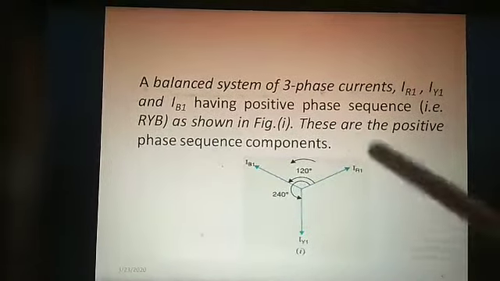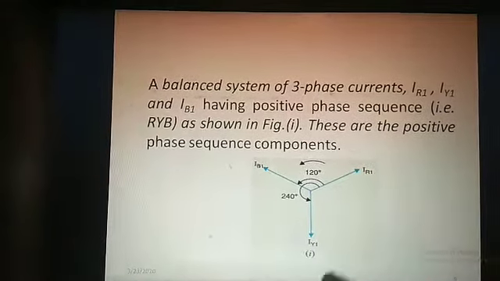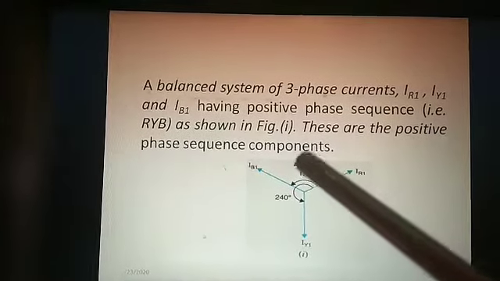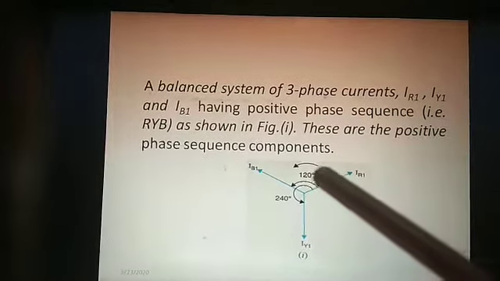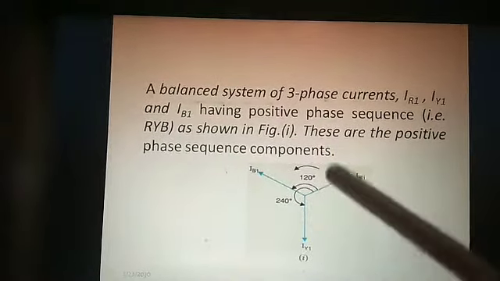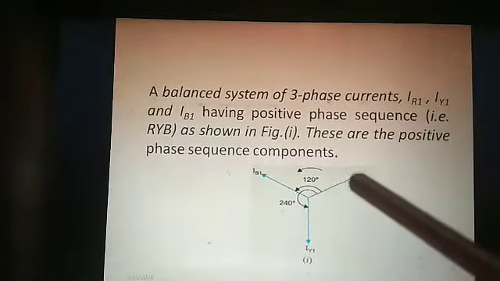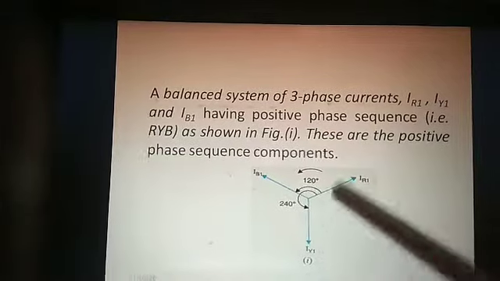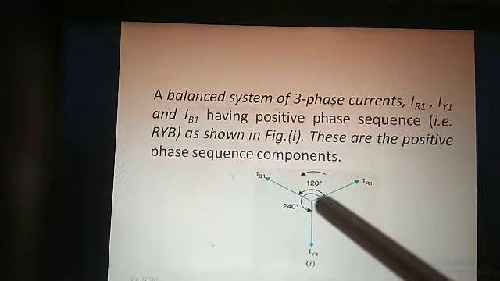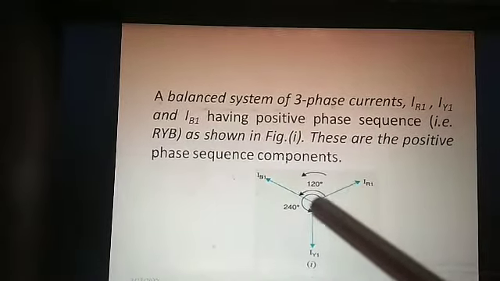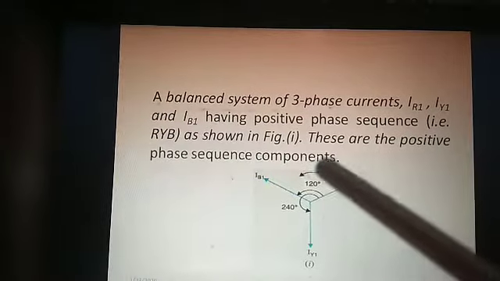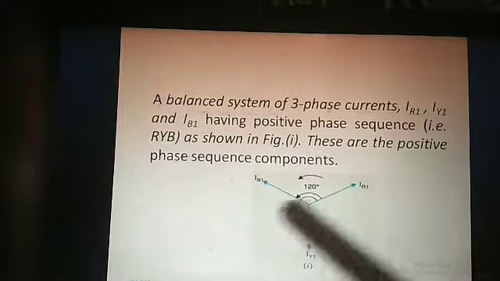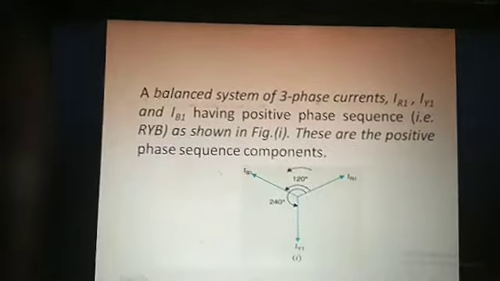Look, to understand this, you have to understand something more. Suppose you are sitting here in this position on the top. Your position is fixed, you are sitting on a chair, and the system is rotating anti-clockwise. What will you see first? First, you will find R phase moving, then Y phase comes next, and after that B phase. So IR, IY, IB. Your position is fixed and the phases rotate in the anti-clockwise direction. Who will come first? IR, then Y, then B. For that reason it is called RYB, and this RYB phase sequence is called positive phase sequence.